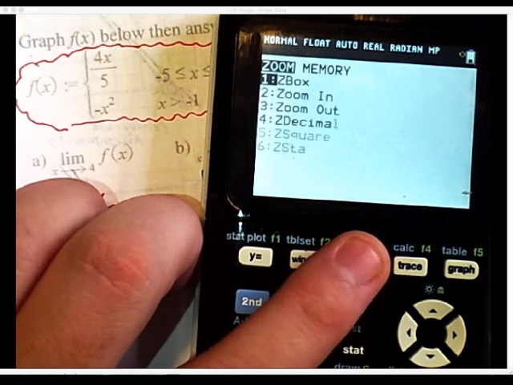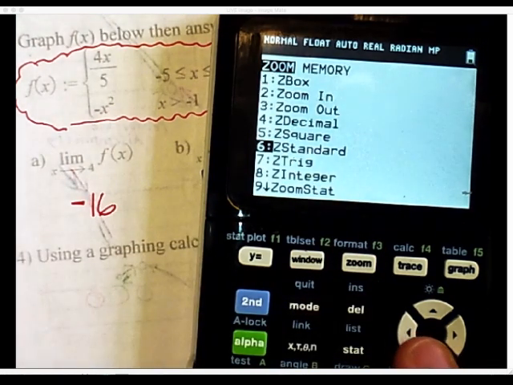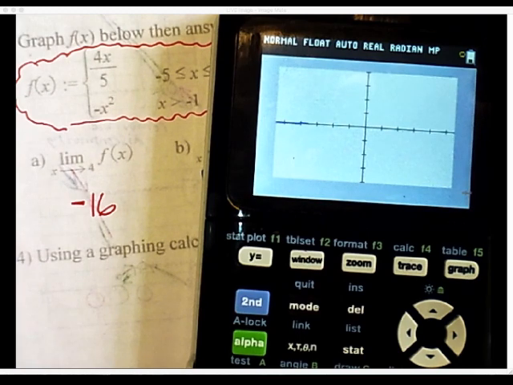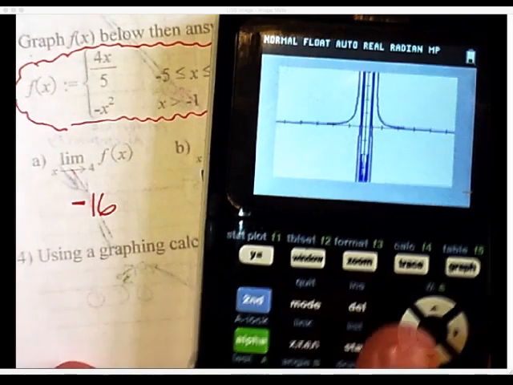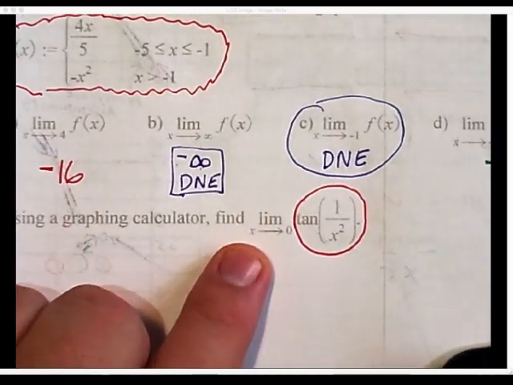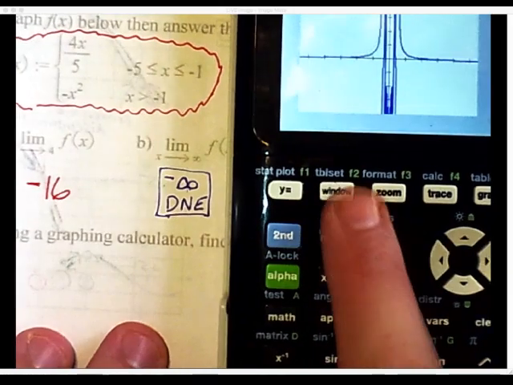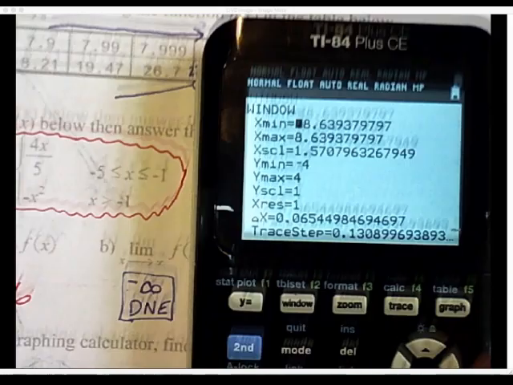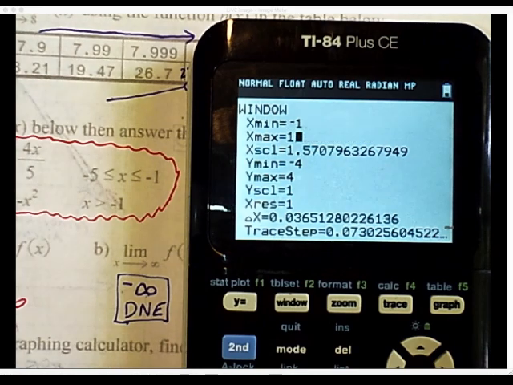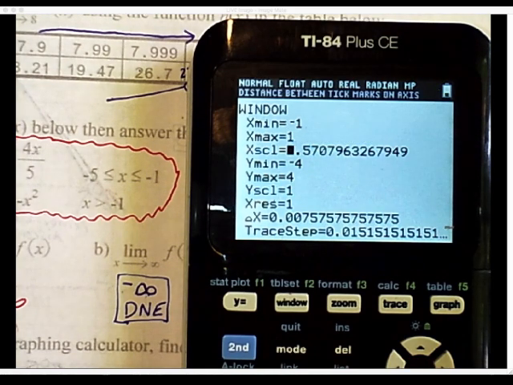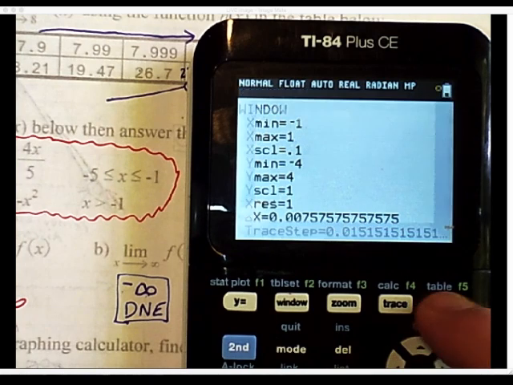And just to start, let's do zoom and go down to option 7, zoom trig, because tangent is a trig function. And look at that. Crazy, crazy stuff happens. Now, do we care about this whole graph? No. I only care about it as my x value gets really, really close to 0. So maybe we can change our window in here. I just want to focus my x values to numbers that are close to 0. So for instance, what about if I just switch it from negative 1 to 1? And maybe I'll scale by 0.1. Let's try to look at the graph there.